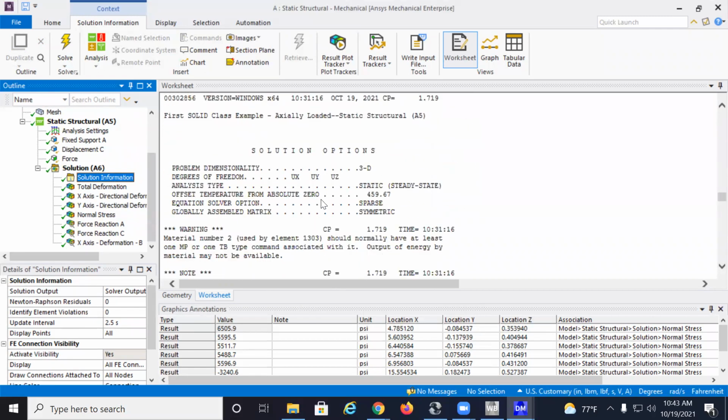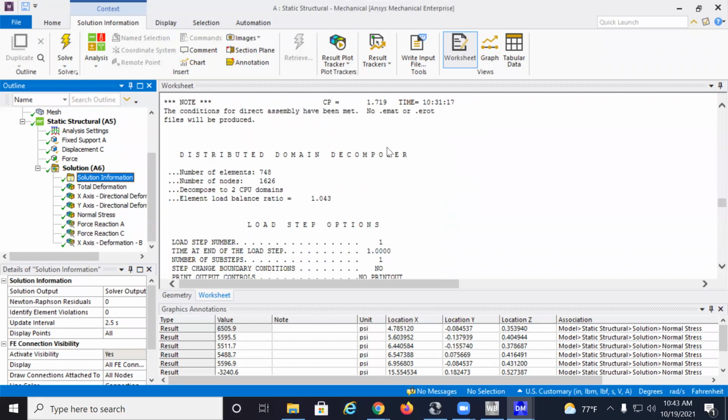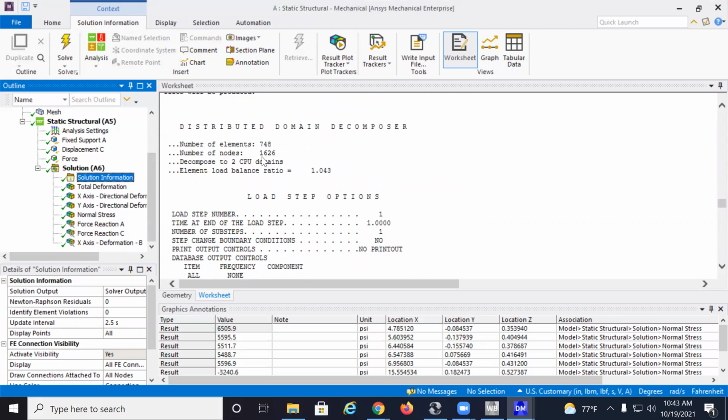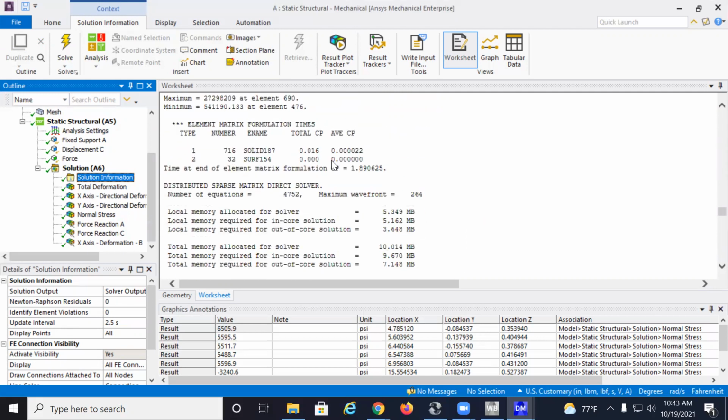Now, I don't expect you to have to worry about the details of the solution. I'm just demonstrating here to give you an idea. So again, the number of nodes, 1,626, 748 elements. Here is the type of elements, 716. You see the element type or name in ANSYS is called solid 187.